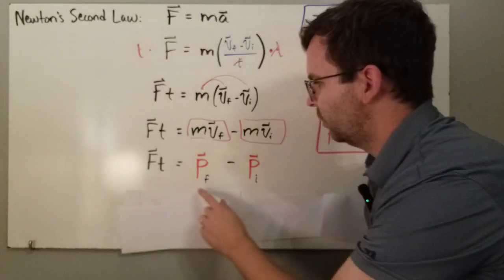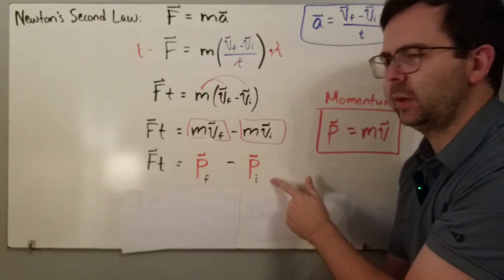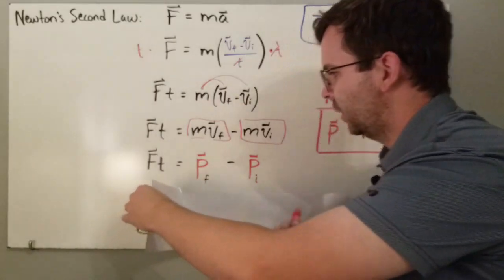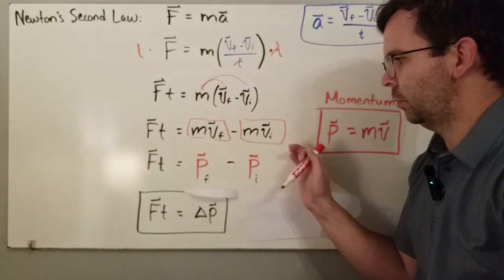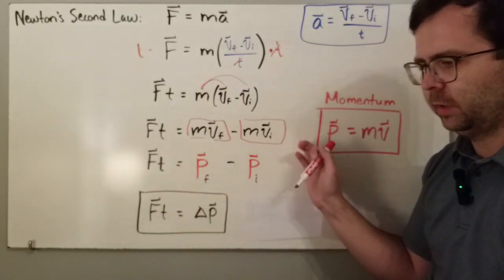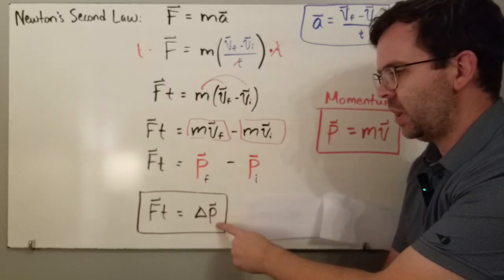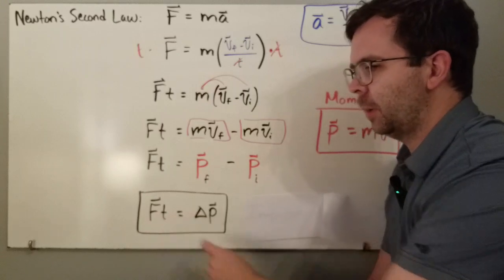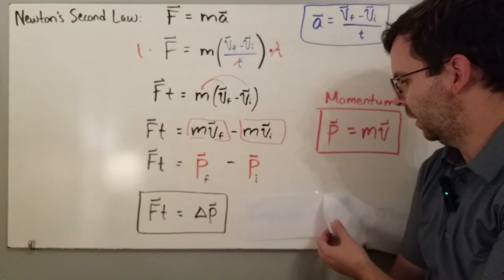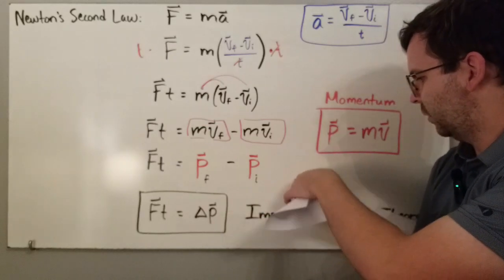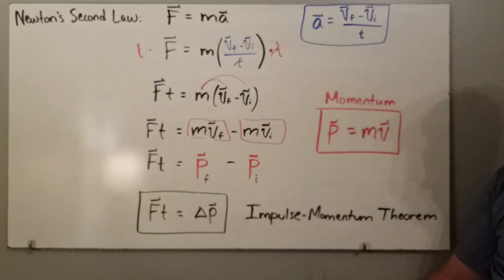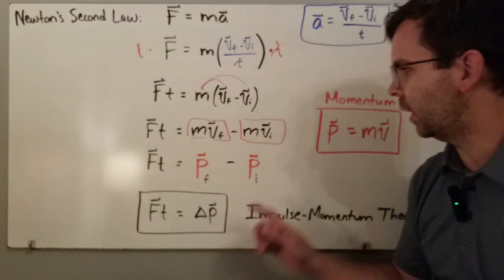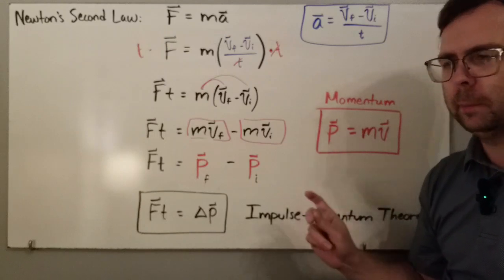And so the final expression, the final momentum minus the initial momentum, is really just the change in the momentum, how much it's increased by. He found that the change in momentum of an object is equal to the force on that object multiplied by the time that the force is active. This idea is known as the impulse momentum theorem. We'll talk a little bit more about this theorem in a later video, but for today I want to just focus on this quantity momentum.